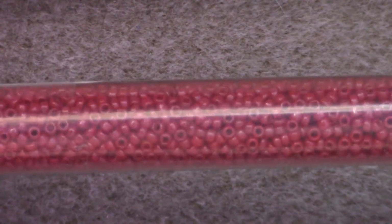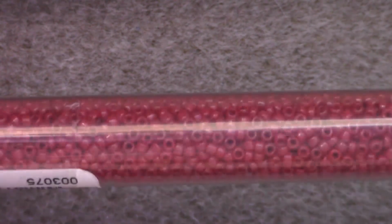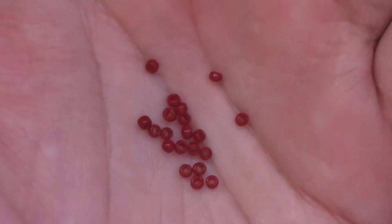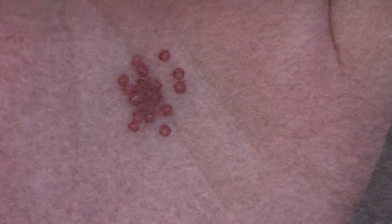First off, we have opaque, which is basically just a color that is opaque. It's not transparent, you can't see through it, and it's basically a standard color, like so. There's a little bit of a shiny sheen to it, and it's very nice for making rainbows, but it's kind of a flatter color, so this is an opaque red. And in a similar vein, there is matte opaque, which is basically the same thing as the opaque, it's just matte. There's no shine to it.